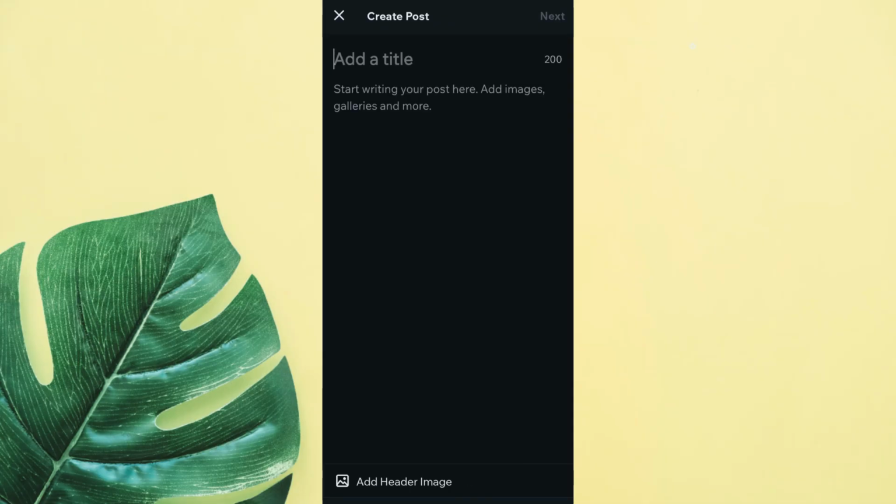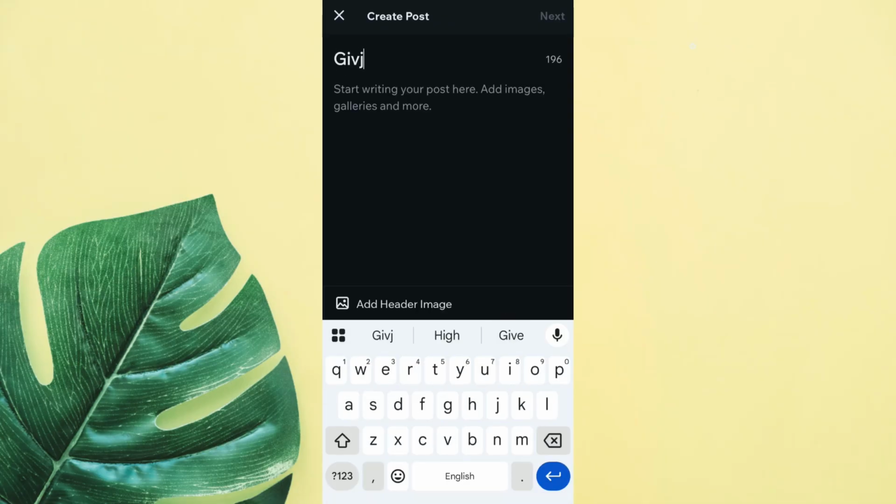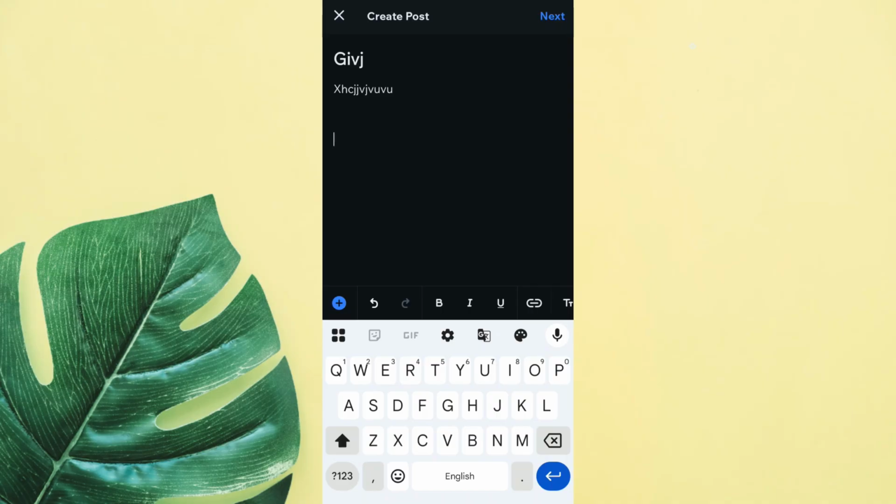First of all, you can add the title of your post. After that, you need to start writing whatever you want over here. After that, you can add any images, select the dividers, add the links and the lists. You can also copy and paste the text from your notes, and the application format will come here cleanly.